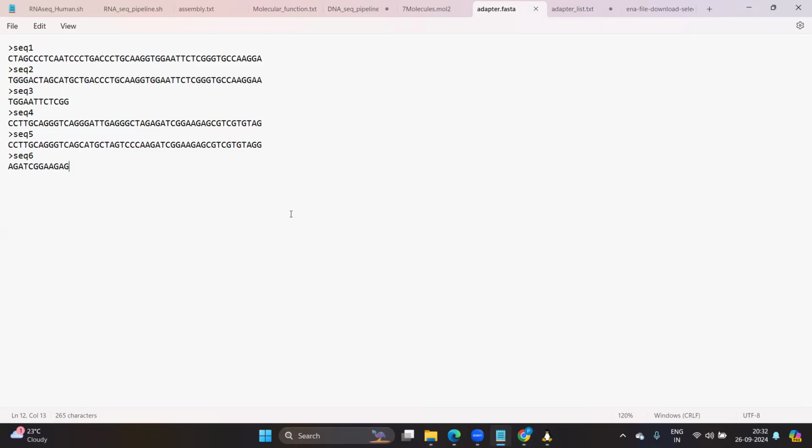Yes, you have to mention it in the same command, even if you're using different tools. If a particular sequence is obviously not present in the reverse strand, it will not be trimmed from your forward strand either, because if it is not present in the same read, it will not be trimmed. So in the same file, you can mention all the sequences. And if this adapter sequence is present in your reverse file, that will also represent bad quality, so even when that sequence is trimmed, your data quality will increase.